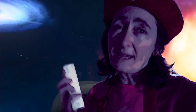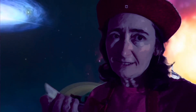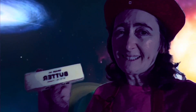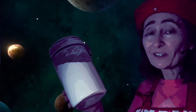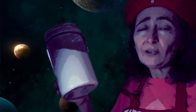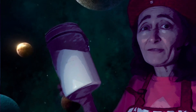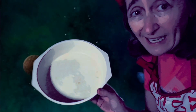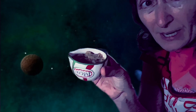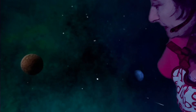Butter is best. You can use margarine, but the effect will not be as good. So for quality, use one stick of butter. In addition to the stick of butter, you are going to need 1/3 cup of brown sugar. You are also going to need 1 and 1/4 cup flour.